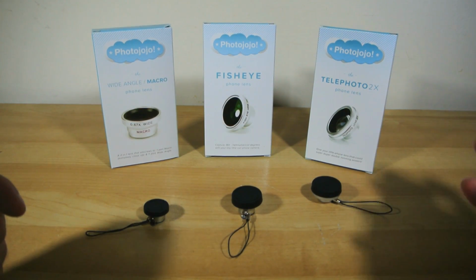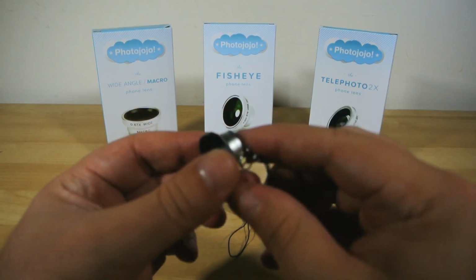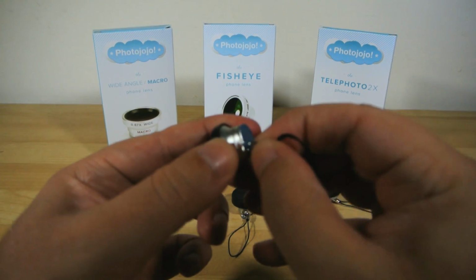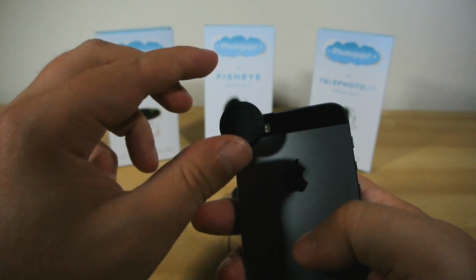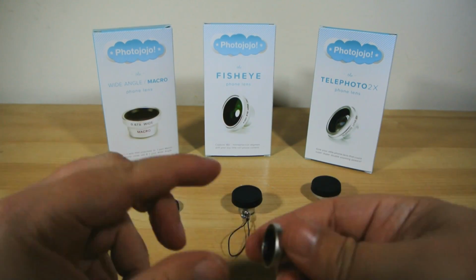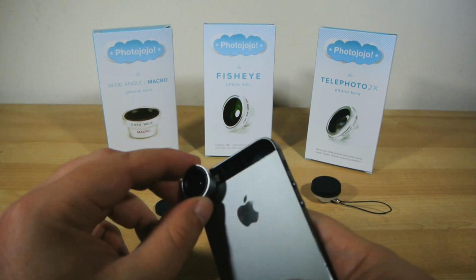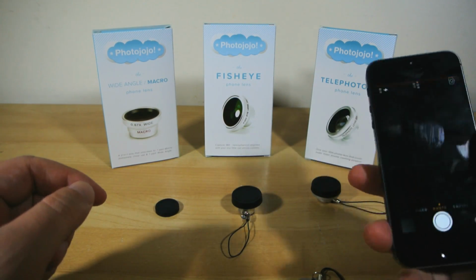These are a series of magnetically attachable lenses from Photojojo.com. They simply snap on at will to a little metal ring that you stick around your phone's camera lens, and Photojojo sell these individually for $20 each, but what I've got here is what they call the Classic Kit, which gets you a fisheye lens, a telephoto lens, a wide-angle and macro combo lens, all for $49.